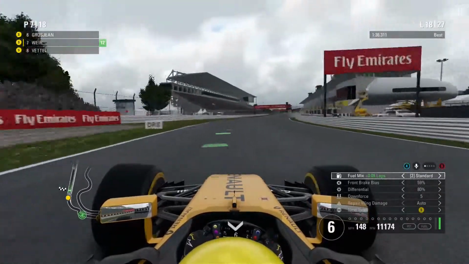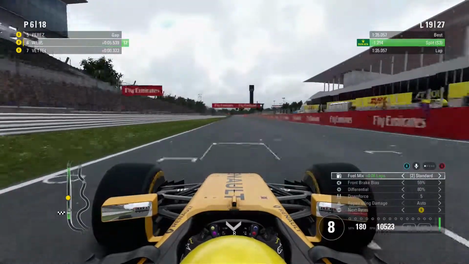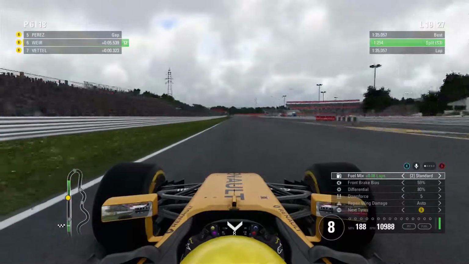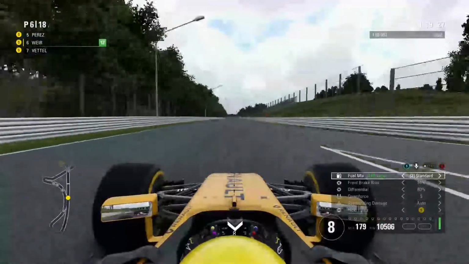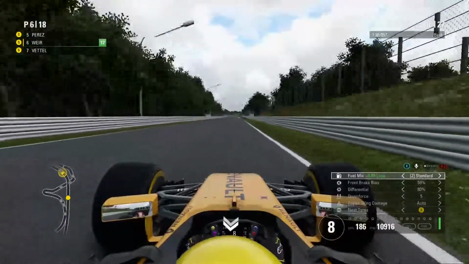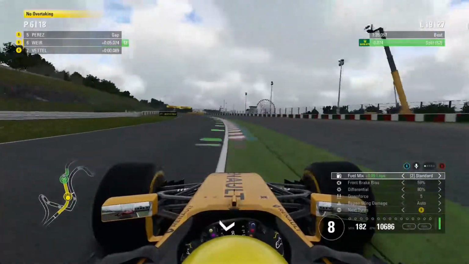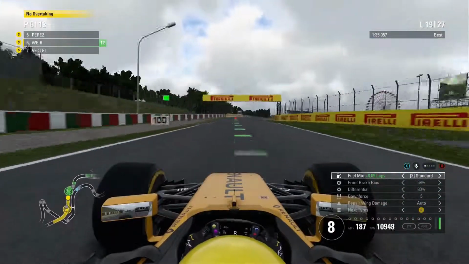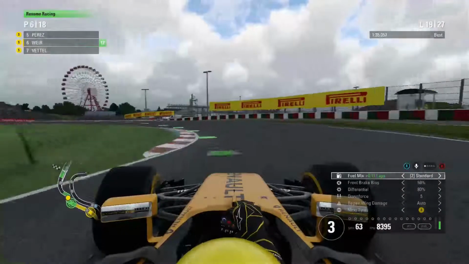So that's Romain coming into the pits. That's going to give us a position. Where's Perez? Sergio Perez is next up. Can we catch up to him in P6? So coming up into 130R, Sebastian is going to look to the inside. What's he doing? You can't overtake there. We're looking at the front wing on the car behind. It's sustained heavy damage. The loss of downforce.